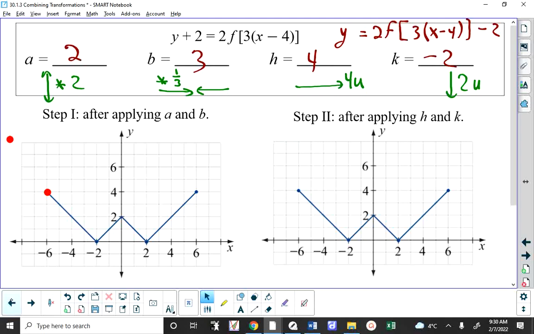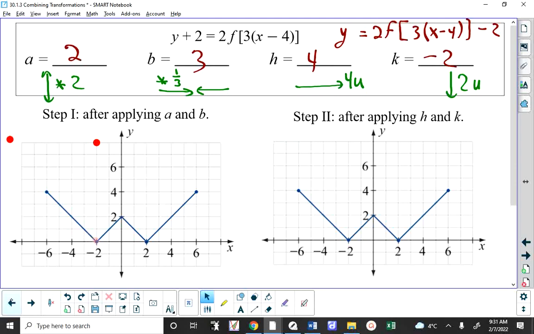And I'm doing this without mapping. I don't really need to use an official formal mapping here. I can just say that if I double this vertical distance, it's up here at 8, because it was vertically 4 away from the x-axis. And if I multiply the horizontal distance by 1/3, well, right now it is 6 away from the y-axis, so 1/3 will take it 2 away. So after applying the effects of A and B to that first key point, that's where the point lands.